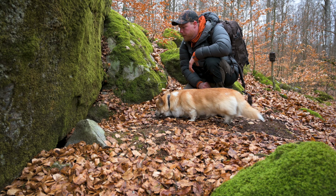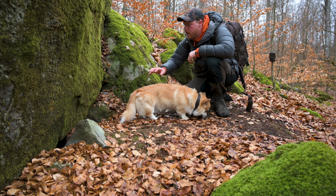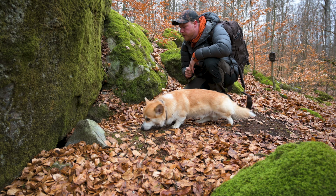So basically, I found this one when there was snow out, and I was out tracking badger and fox activity. I saw this area here was covered in snow, but I saw some of the moss peeking up from the snow, and it made me curious whether or not there was a badger inside here. It wasn't much, but it looked wrong, especially in the snow. And there weren't any tracks or anything like that. It was just some moss sticking up from the snow, like this.